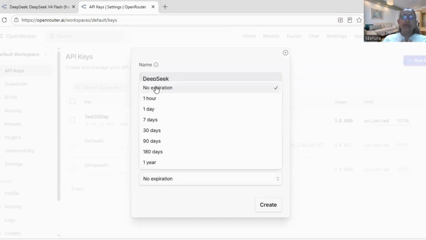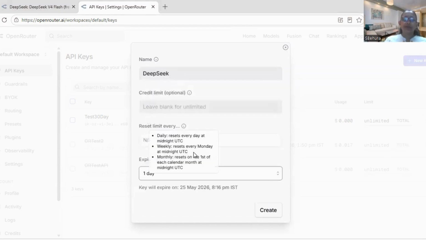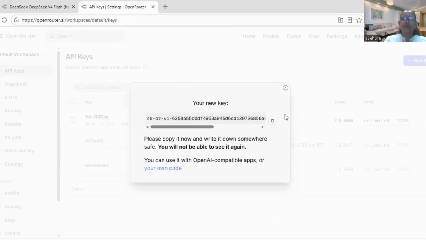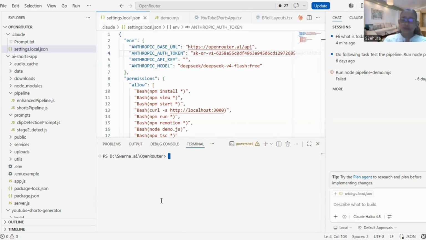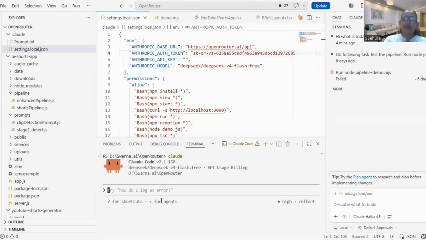I can give it 7 days, but since it should expire next, let us take 1 day. Okay, and create it here. You can copy this, head over, clear, then go here, then Claude. Now it is connected. Let's see: hi, what is today's date?